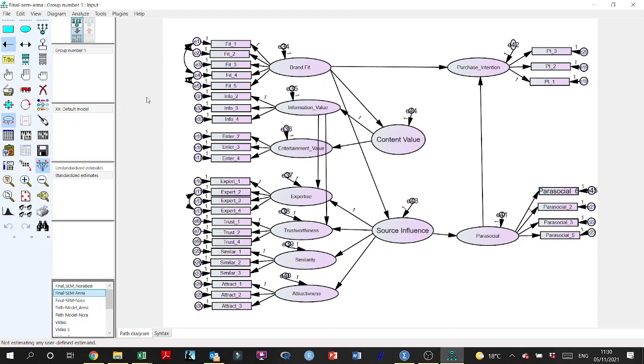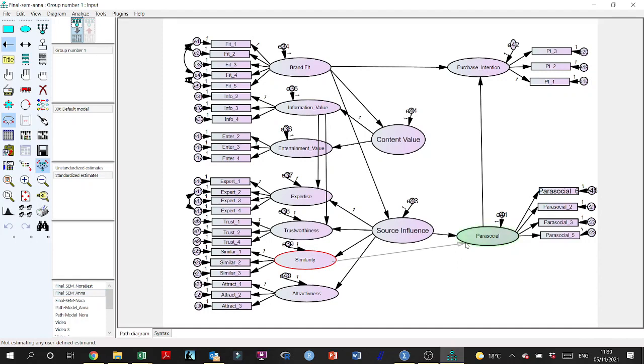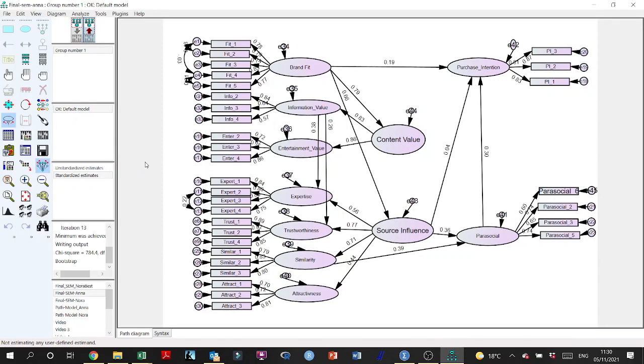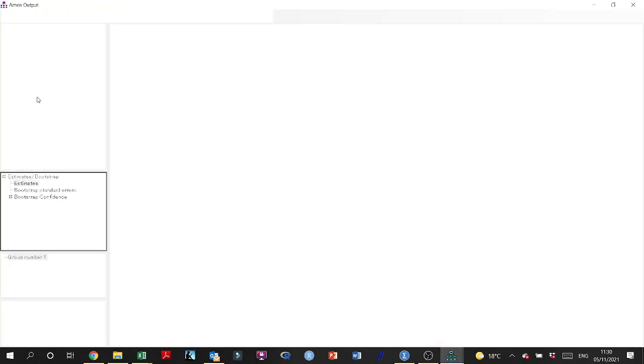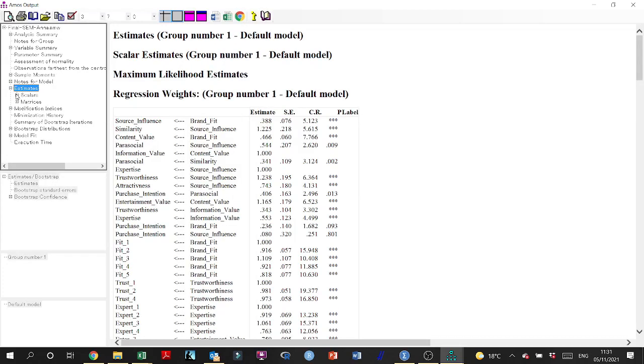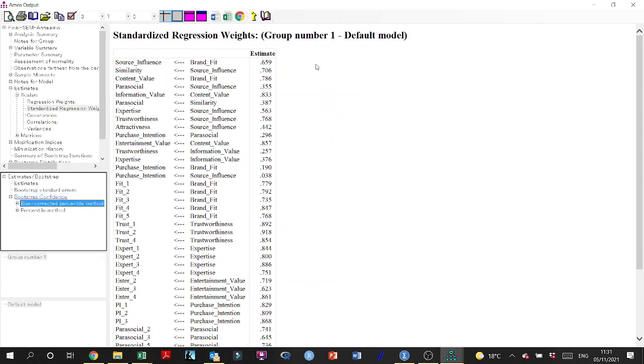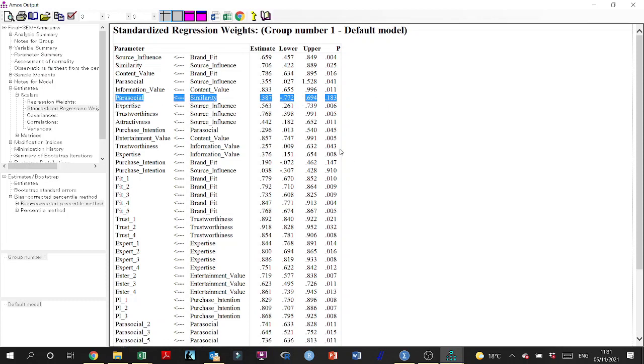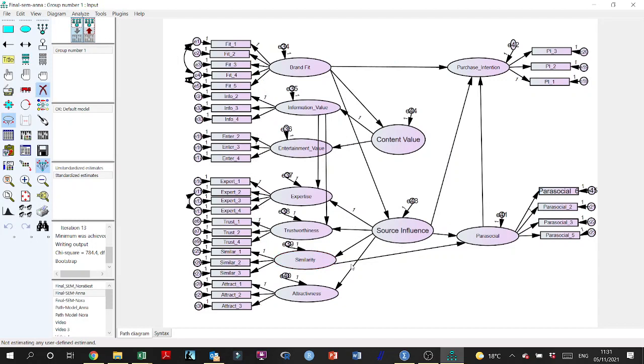We couldn't get it to work, but still I would like to see if anything interesting still happens with the similarity affecting the parasocial relationship. Still, this is not significant, as expected. So if you take a look at the estimates, I am here concerned about the model fit. As you can see here, this relationship similarity and parasocial also is not significant in this model. We need more data, because it seems like in certain models. So this relationship is not doing us good.